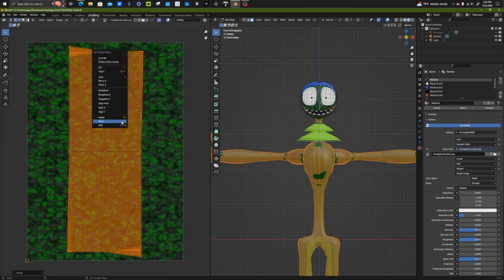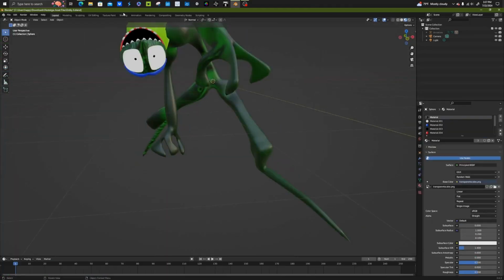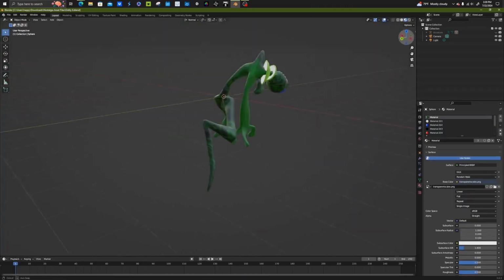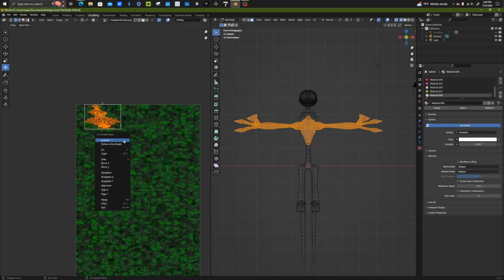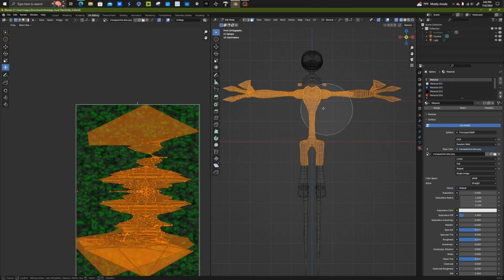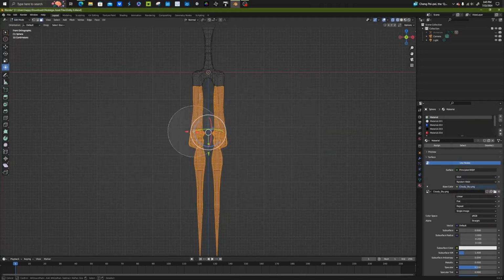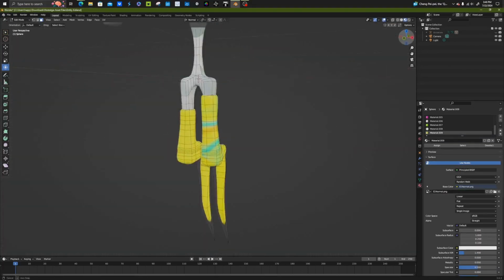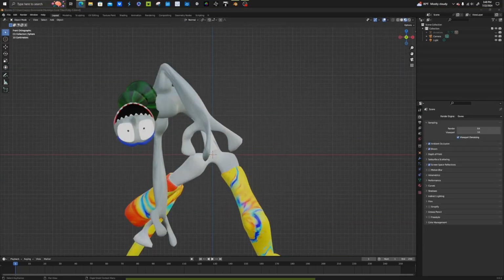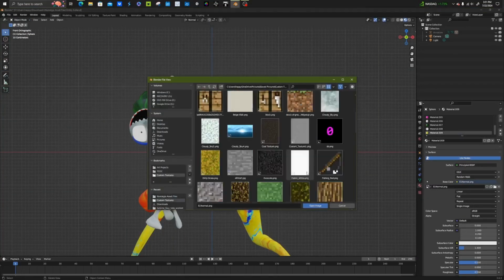I also made his fingers and sort of limbs a bit thinner than what Boxes has, because Boxes has more thick, sort of almost muscular limbs. And so I wanted to make this guy a bit different. I was kind of going back and forth on what I exactly wanted his look to be. Wasn't sure if I should give him pants, wasn't sure if I should give him a sort of scale look that goes from orange to green. I eventually just settled on, you know what, just give him some socks. Multicolored socks.